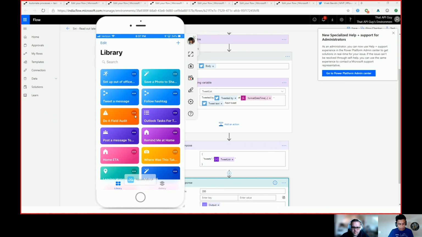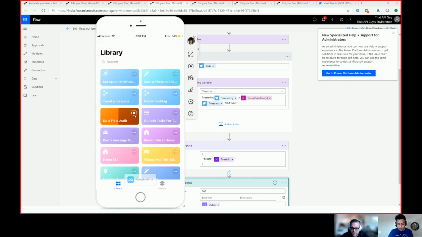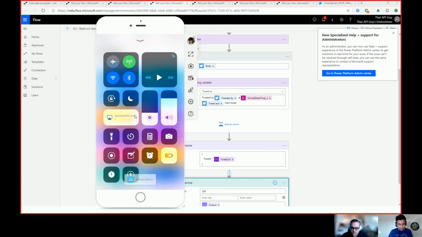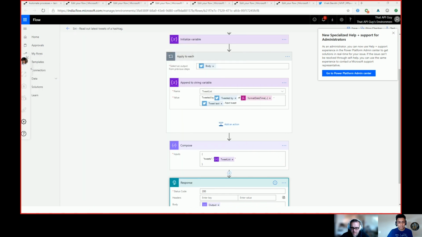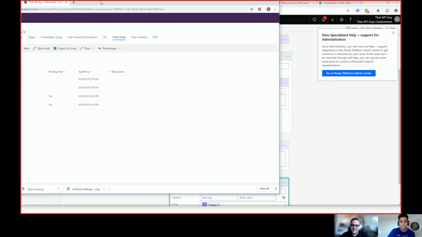Let me know if you are able to hear it though. Were you not able to hear that? No. Okay. So what I'm gonna do is again switch this off, and we will not be able to see it, but you can listen to it. So let's do that. What's the machine name? Motor. Is it working fine? No. And then, thank you. The audit has been recorded.